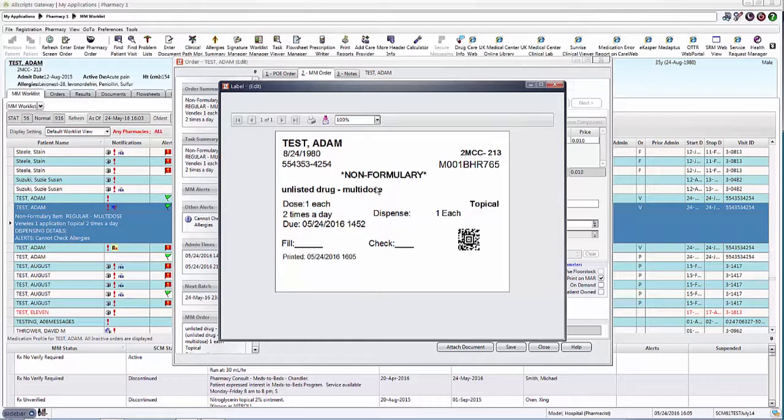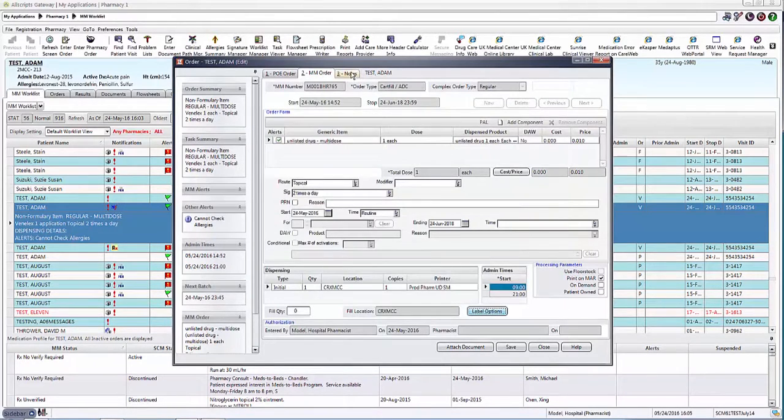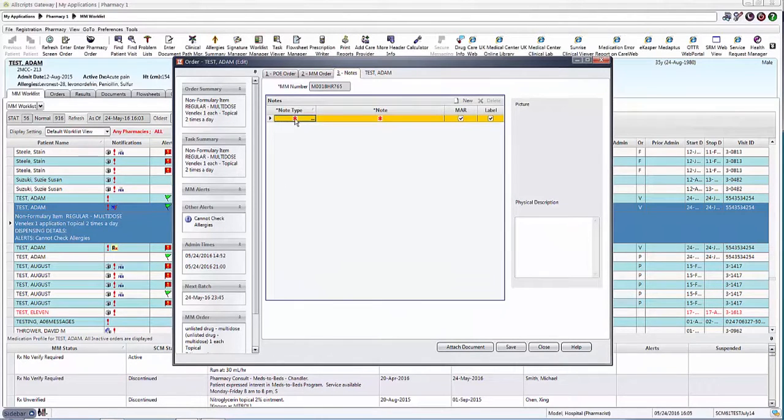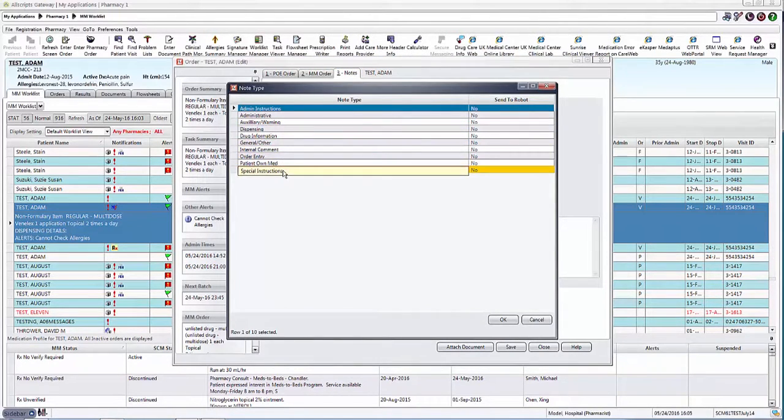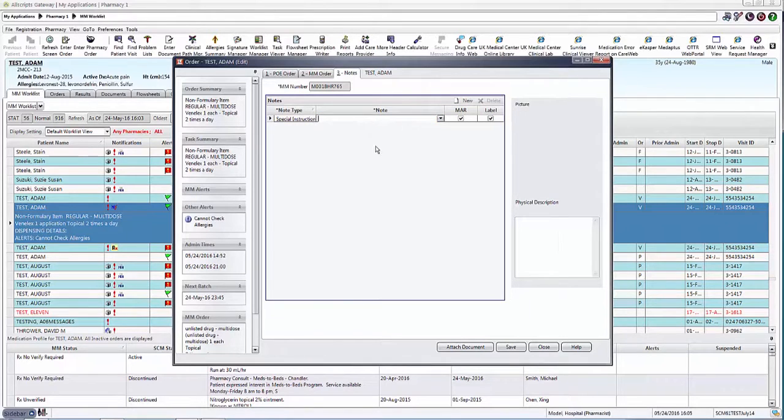And so that doesn't tell them anything about the drug. It doesn't tell them anything. So what we would have to do for that is go in here and enter a note, and usually special instructions is a good one to use for that, and enter Vinilex, ointment. Usually generic is the best, but any sort of special instructions you want, you're basically building your label here, so you can make it look like whatever you want.